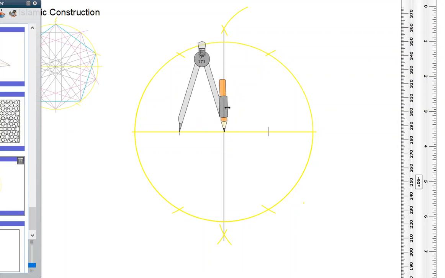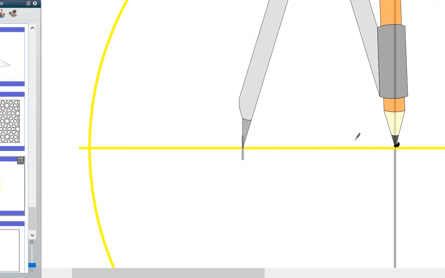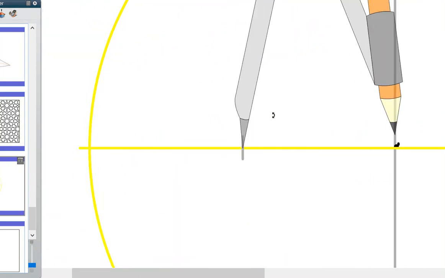So our next step in the last couple days has been to go ahead and draw 2 circles, but we don't want the extra circles because that's going to get a little complicated with all the lines that we're going to have. We don't want to have to erase it all. So what we're going to do instead of drawing the full circle is I'm going to first make sure my compass is in the right place. That looks good. Oh, that's perfect.